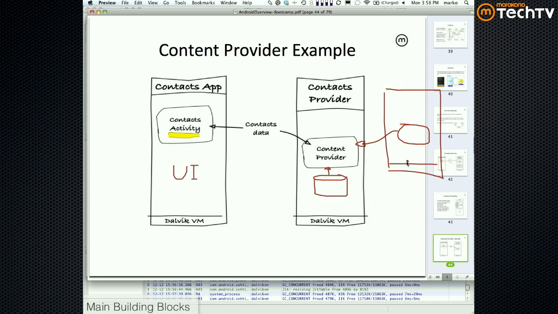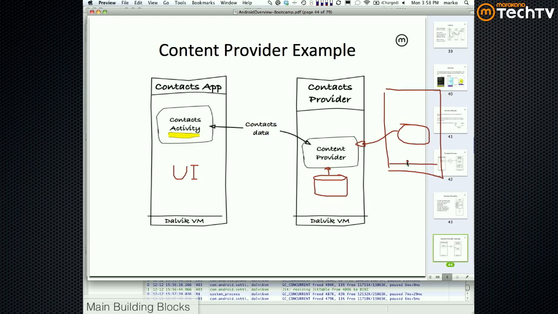So you can build a kind of holistic view of Bob, for example, which is really cool. HTC Sense, for example, takes advantage of that quite a bit.